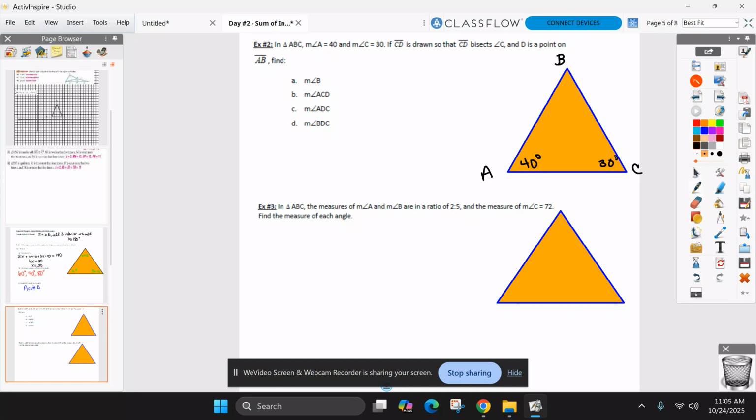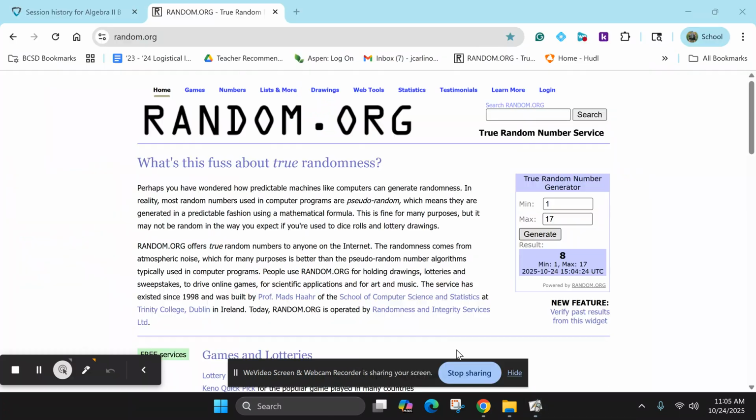And here's where it gets a little crazy with our vocabulary. We're going to draw a line segment C to D, and look what it does. Look at that word up there. It's going to bisect angle C when we draw it in. And where's point D located? Somewhere on AB. All right, so somewhere on AB is point D. And we're going to draw in segment CD. But as we do it, angle C is getting bisected. So here's what I want from you. What else are you putting on your diagram now, and where? Because there's something else I could put on my diagram other than line segment CD. It was bisecting angle C.